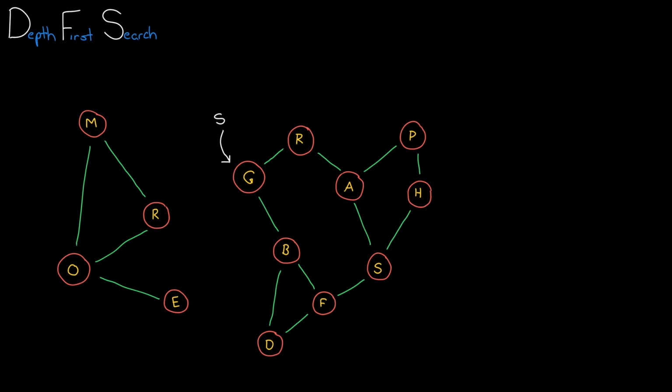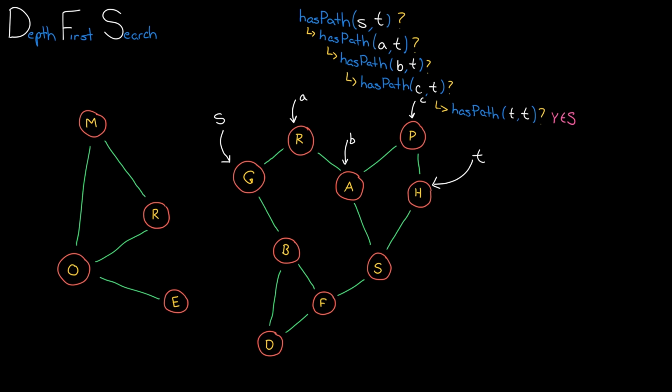First, S goes to node A and says, hey, A, do you have a path to node T? If you do, then I'm done, I can give you my answer. If you don't, then let me go ask B, and then C, and then D. But the very first one we ask is A. So A gets asked, do you have a path to T? I'm not sure, let me go ask my children. And eventually we might get to a node who says, yes, of course I have a path, I am T. And then we go back all the way up: yes, there's a path. That's the basics of depth-first search.